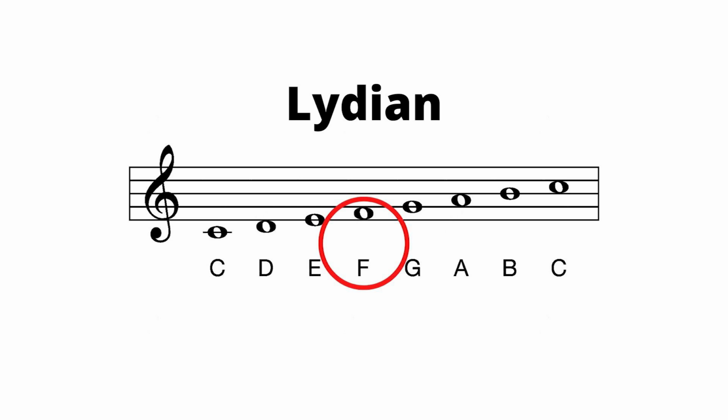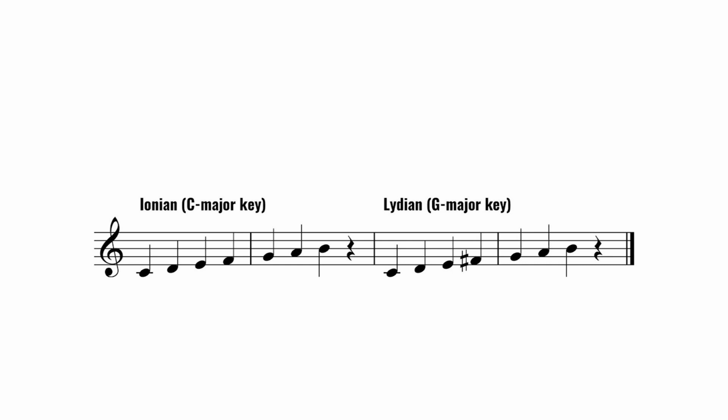In the case of modes, I always recommend comparing them to each other using the same tonal center. For example, we will compare the C Lydian mode with the C Ionian. This way, it will be much easier to understand everything, because usually everyone is very comfortable with the regular Ionian mode, especially in the key of C major.